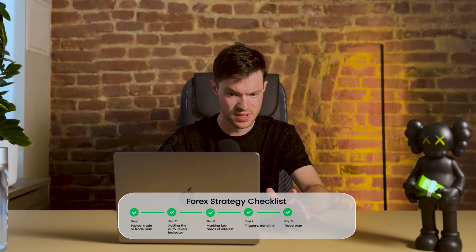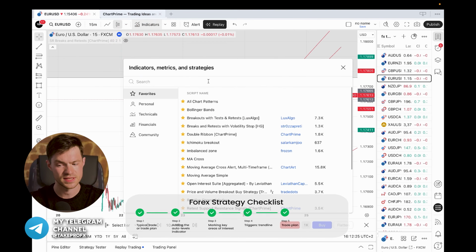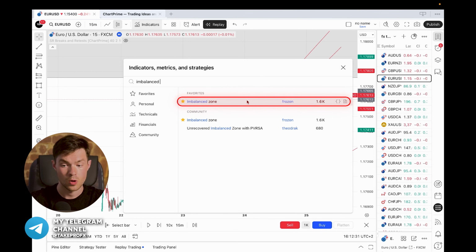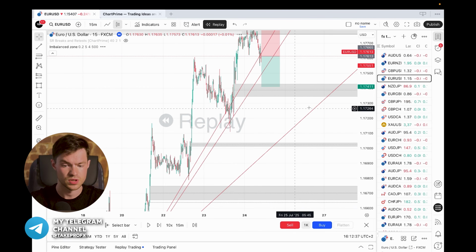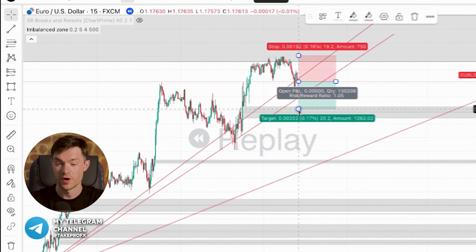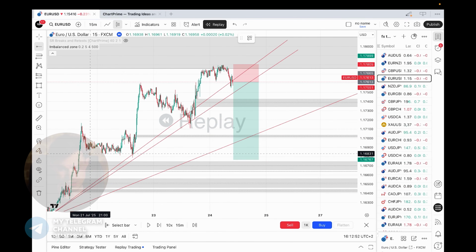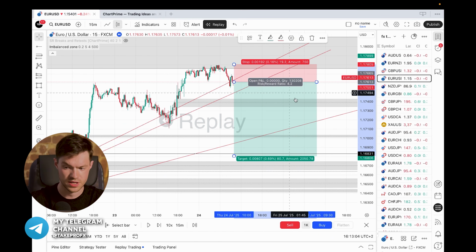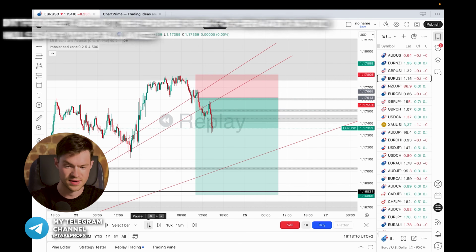It's almost certain that this will be the maximum, and the target of our move will be determined with the help of the next indicator, which is called imbalance zone. Also click on it once, and all the major important zones that the chart can reach and must reach will be marked on your screen. I see a very tasty zone of interest at the bottom. Here we also have a horizontal level, which I must simply update. Therefore, the target of this movement with a very short stop will be this zone. We have an excellent risk-reward ratio. Even if we get a stop loss on this trade, I will easily recap it with the next trades.